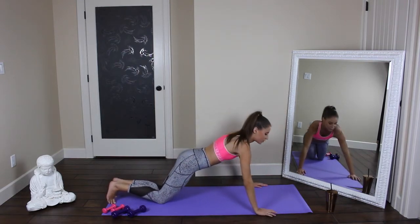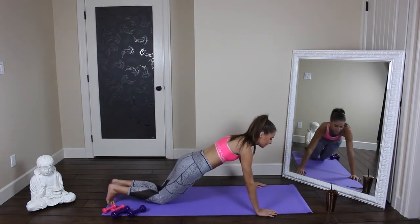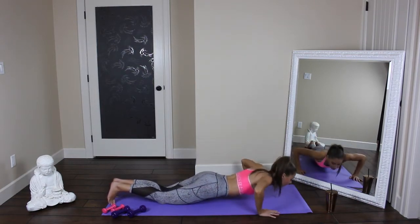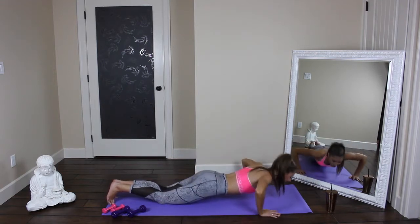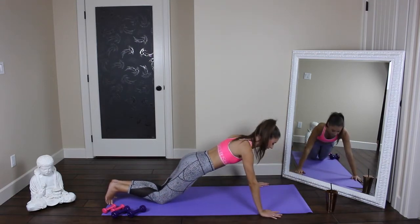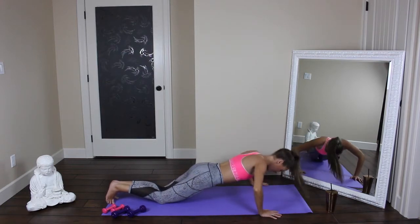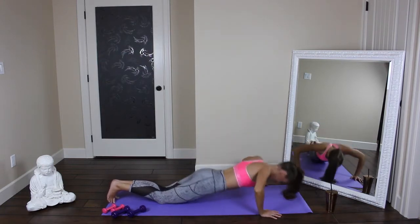Let's do this only once, okay? Tucking those toes, let's go down in 5, 6, double pulse. Pulse, pulse, press. We have 9, 9, press. 8, 8, press. You got it. 7. Let's go for 6.